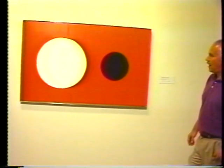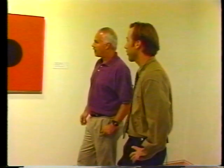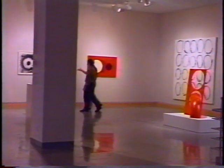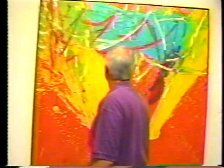This hard edge abstraction, he was actually quite ahead of his time, and it's noted in some critics' notes that had he stayed in this style, he would be much more famous than he already is. I showed you how the hard edge paintings in the circle started breaking down. It started expanding. He got more gestural with his paint to the point where he started working with this V imagery. And he talks about this V, this upward motion, being a spiritual painting. It's elevating the spirit. So that's what the symbol of the V means.